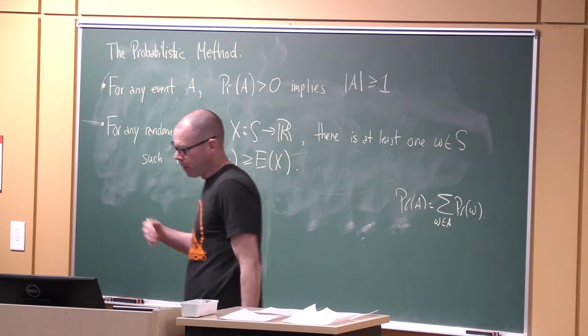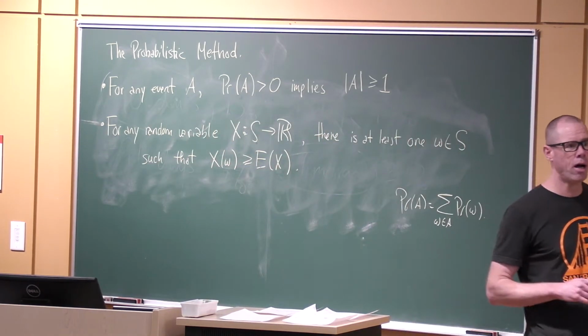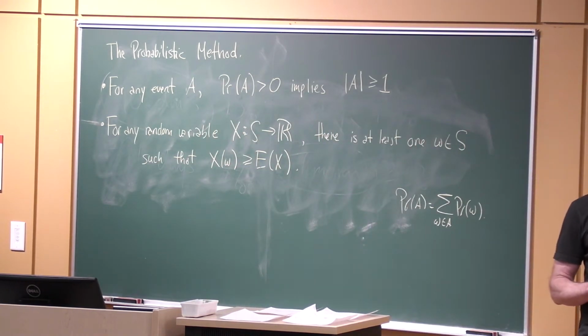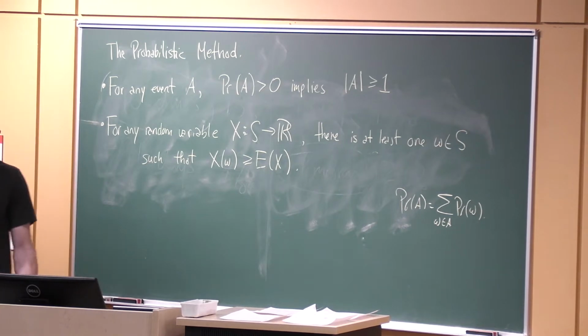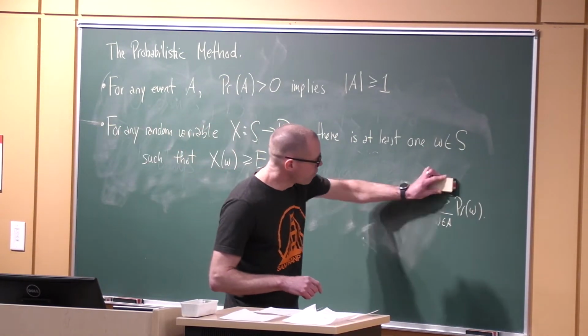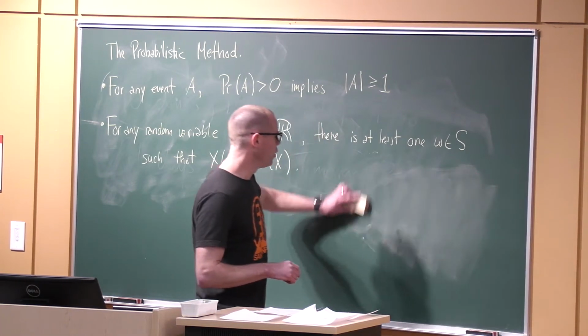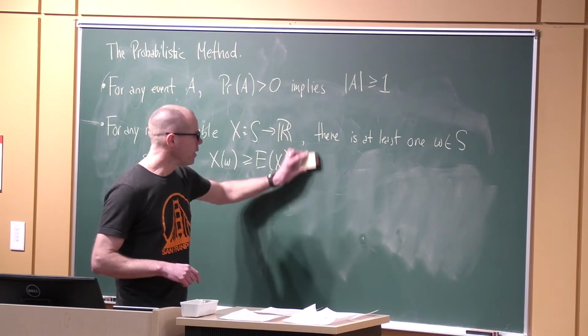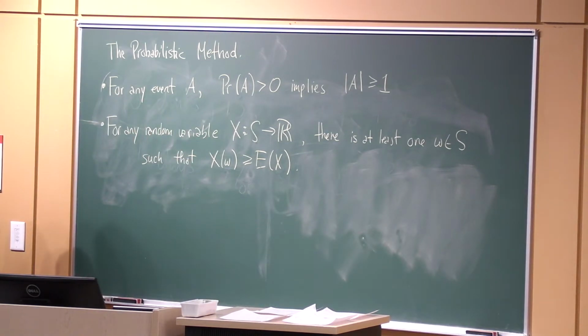So, on the other hand, if I declare that the average height of people in this room is 7 feet tall, then there's at least one person in the room who is at least 7 feet tall. That's all that this is saying. Okay? And the interesting thing about this probabilistic method is you use probability, but you use it to prove things that have nothing to do with probability. So you use them to prove that certain things exist.